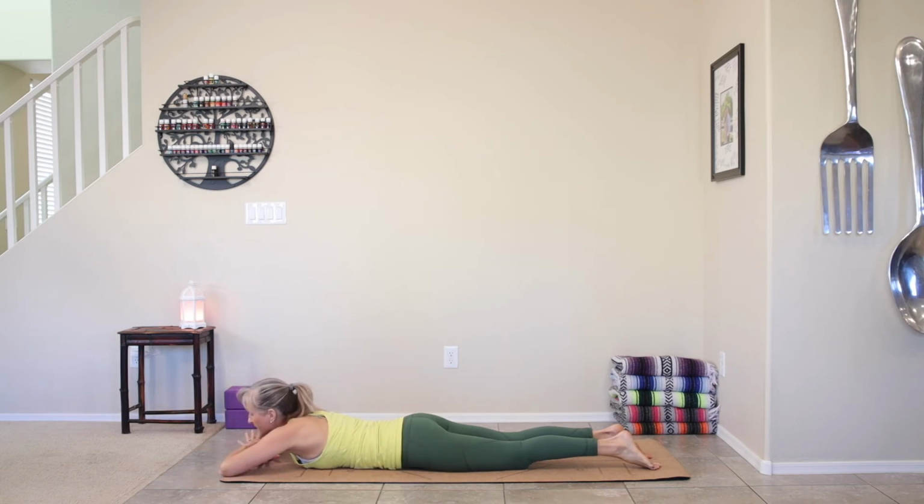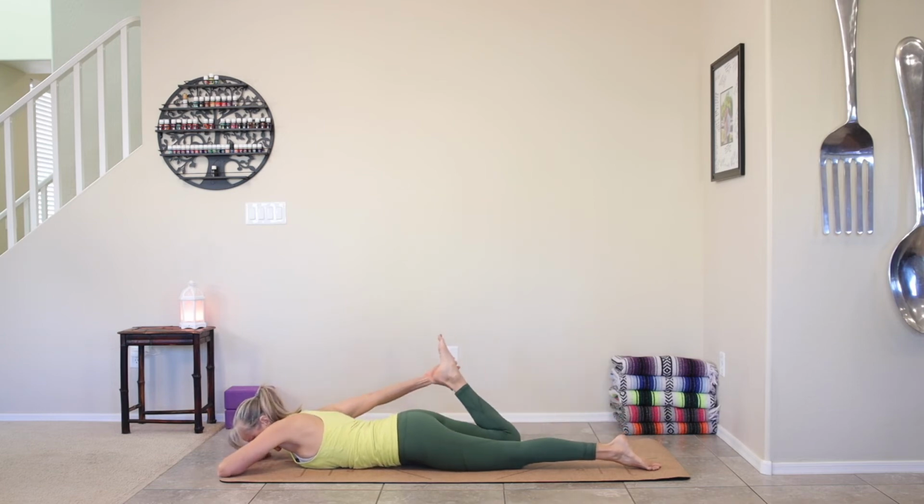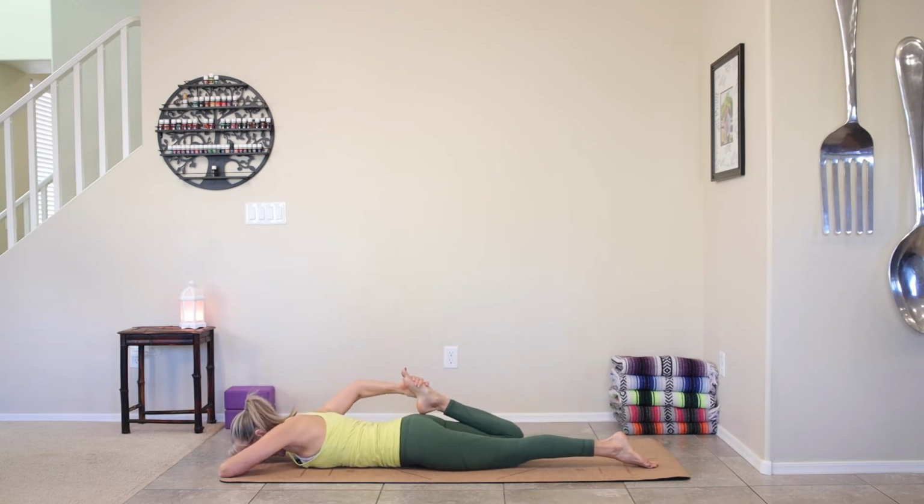Bring your left hand under your forehead. Bring your right hand back. Bend your right knee, grabbing hold of your foot, pulling your heel towards your glute, and just notice the difference here. Maybe one quad or hip is tighter than the other.